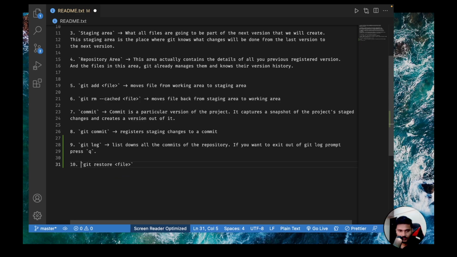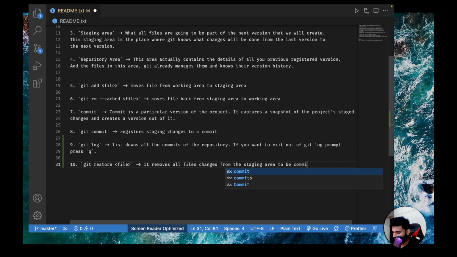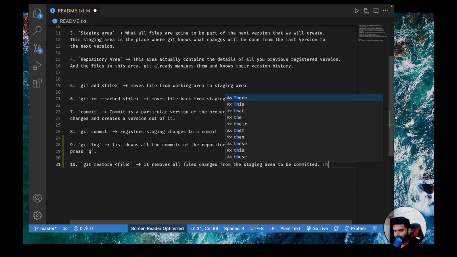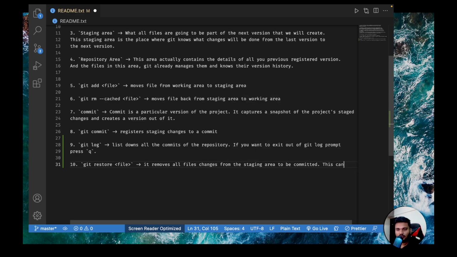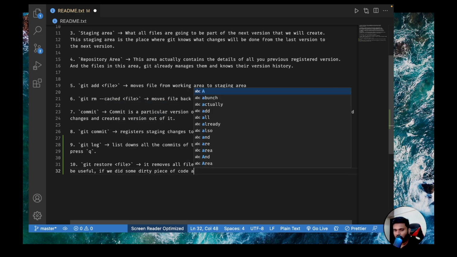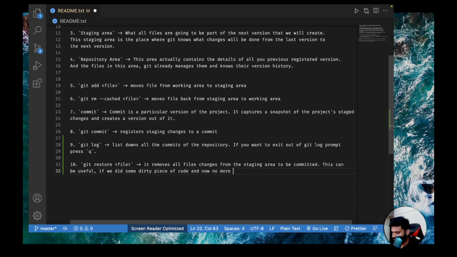Okay. So what it does is it removes all file changes from the staging area to be committed. Right. This can be useful if we did some dirty piece of code and now no more want it.